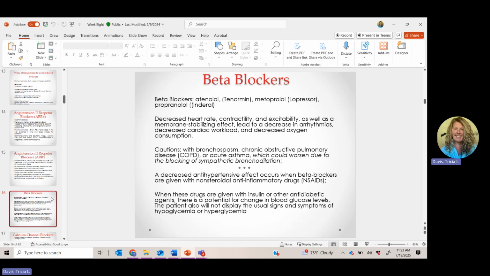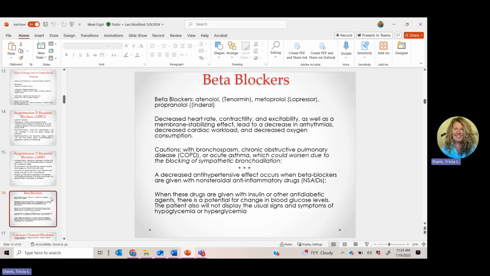that it's consuming, okay? We have to be very, very careful with our patients who suffer from diseases that cause bronchospasms, okay? So your COPD, emphysema, acute asthma, because these medications can worsen the blocking system of that vasodilation. So these are not really medications we're going to give to people who have issues with bronchospasms. You guys need to know that.